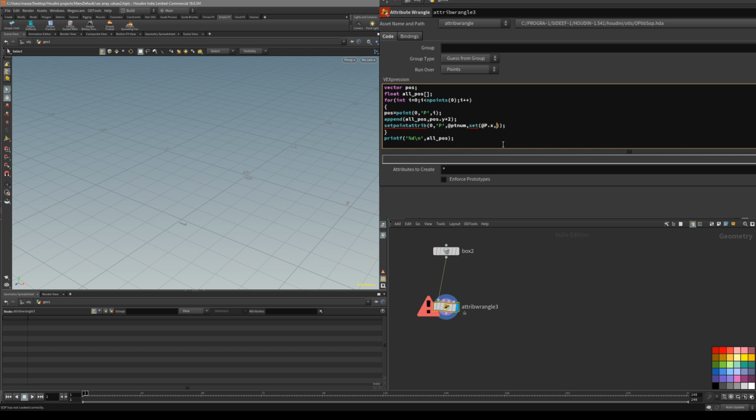So for the array, all pos, and now in square brackets we have to specify which pocket of the array we want. Remember that with square brackets we can specify which one of these we want, which part of the array we want. So let's say 4, and let's take a look at how it's going to work. And for the z, you want to add p.z like that.